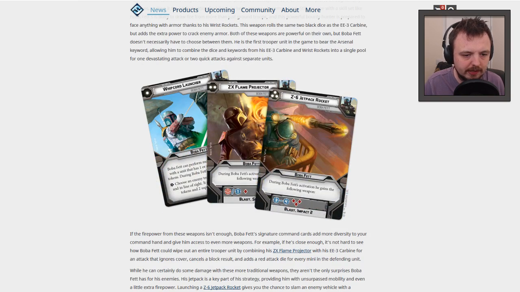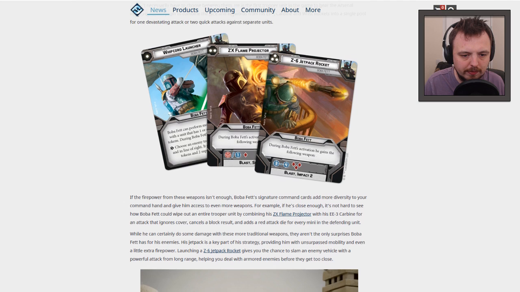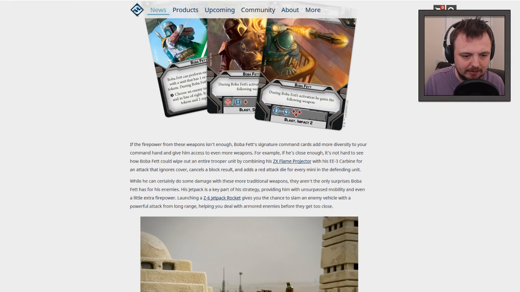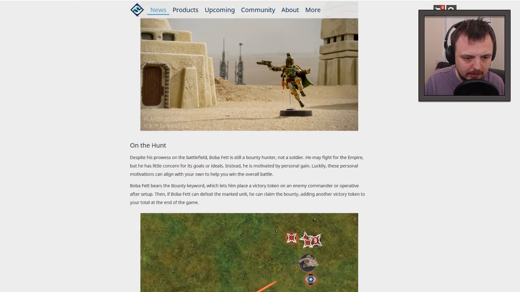So we can have a look at his cards basically. Let's have a look at what we already know. We'll go through each one because we've got access to it all. So the flame projector here, we already knew this. Blast and spray. I like the fact that you can do it in melee. I just find that if you try and tie him up with a melee unit, he's prone to just blasting you in the face with the spray as well. So that's pretty interesting.